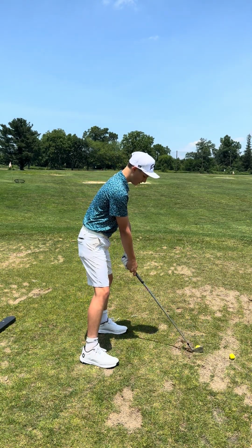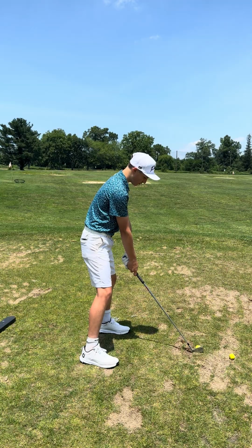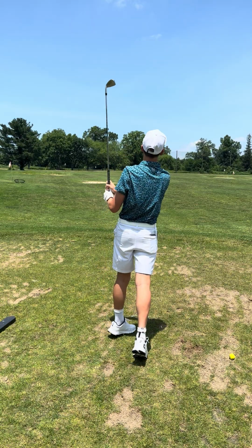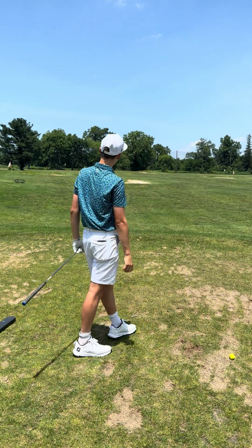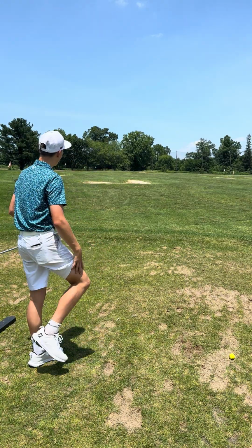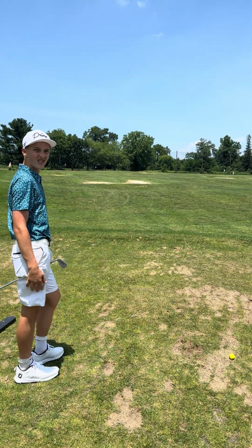Good. Bring that left foot forward just a touch. There you go. Left toe out just a touch, and then knock that trash can back. Yeah, there you go. Now again, contact not perfect, but the cut's gone. The cut is gone already, without changing anything in your swing. Perfect. Do it again.